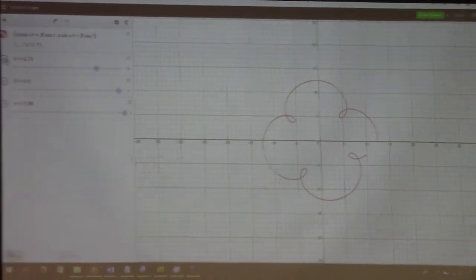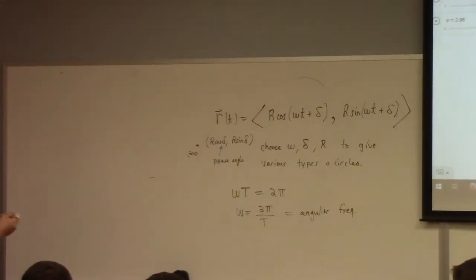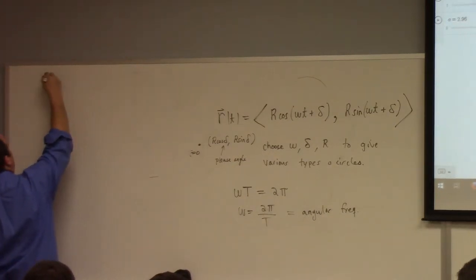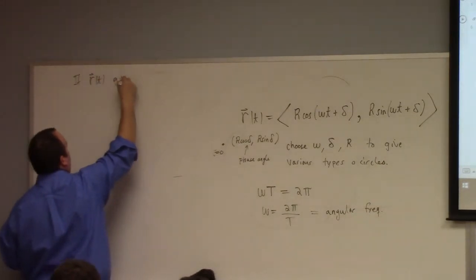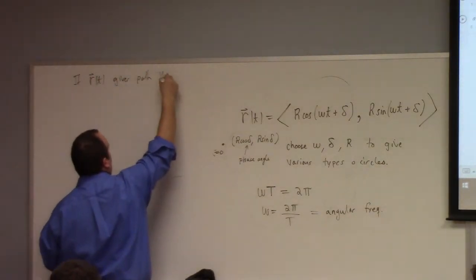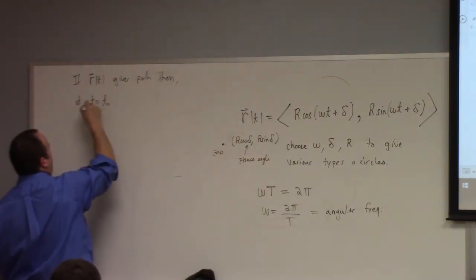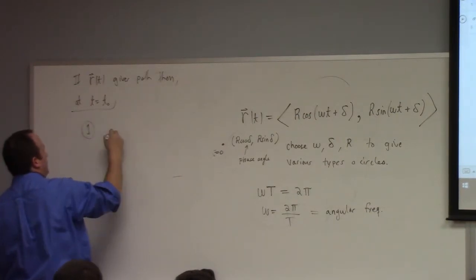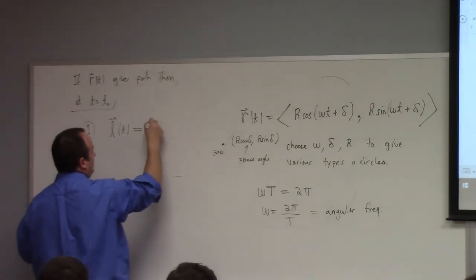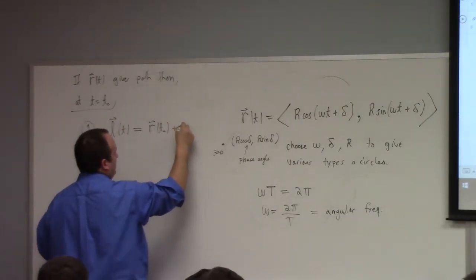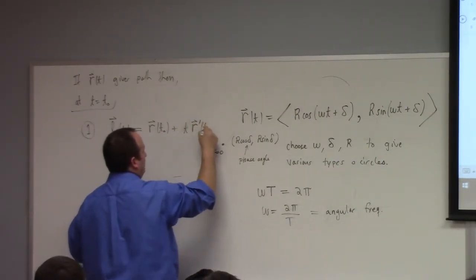So I should mention colliding and intersecting, right? One further comment about that is if r of t gives the path, then at t equals t naught, we could write the parameterization of the tangent line to be L of t is equal to r of t naught plus t times r prime of t naught.